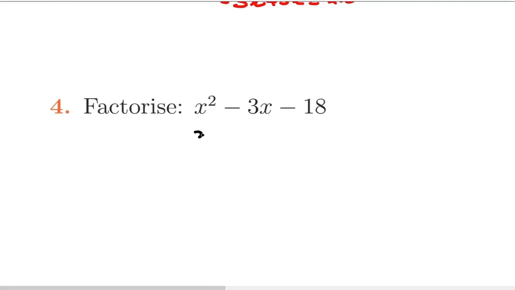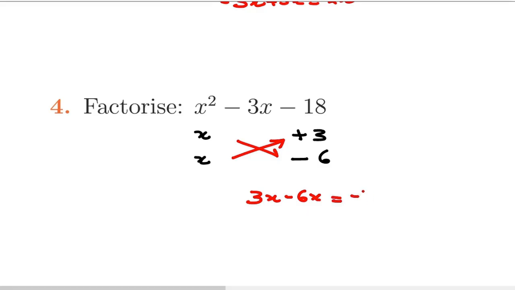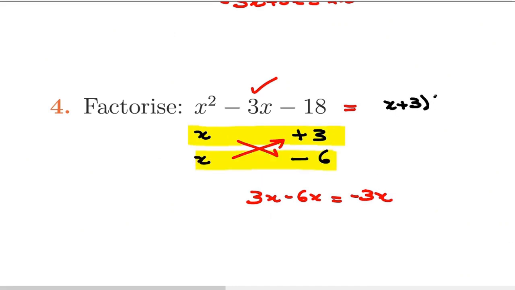Our fourth question. This is x, this is x. Now if we say this is 18 and 1, the sum of 18 and 1 is 19, the difference is 17, that's way off. Not this one. If we say 3 times 6, the sum is 9, never mind, but the difference is 3. Look, it can work. And since it's negative here, we'll get minus 18 for the larger one of these. So we're going to add 1 minus and 1 plus, right? I'm putting a minus sign next to the larger one. Let's check now. We added 3x minus 6x from here, which makes minus 3x. We got the one in the middle. Therefore, x plus 3, x minus 6.